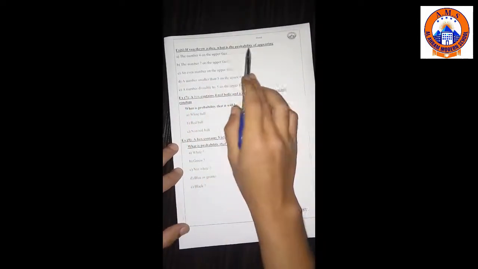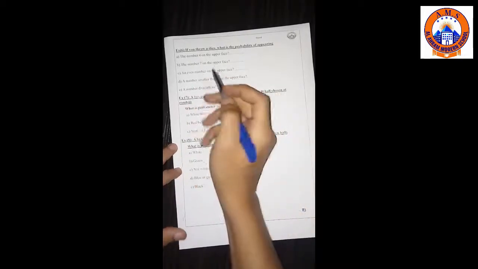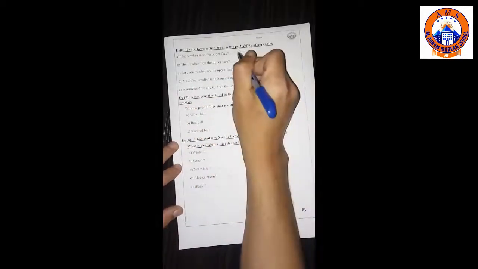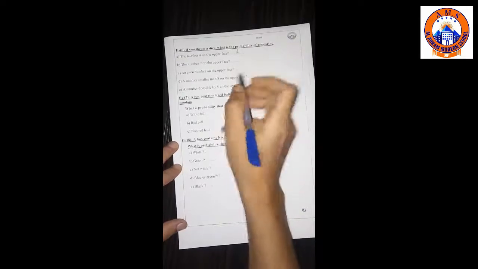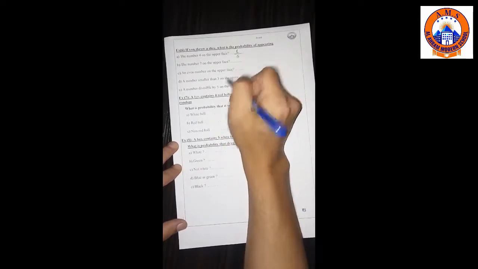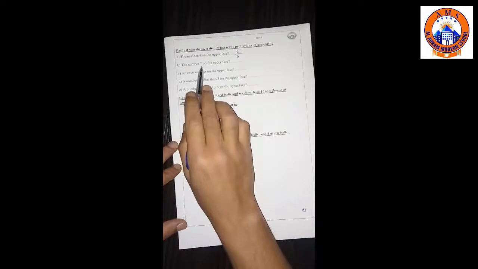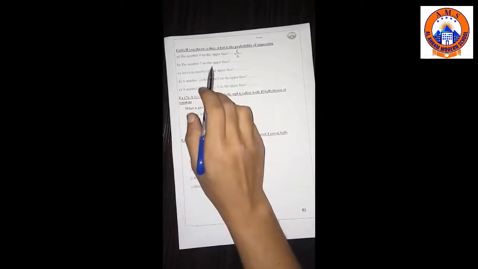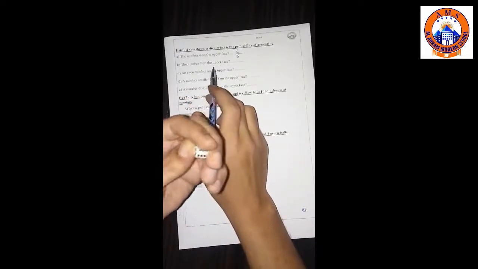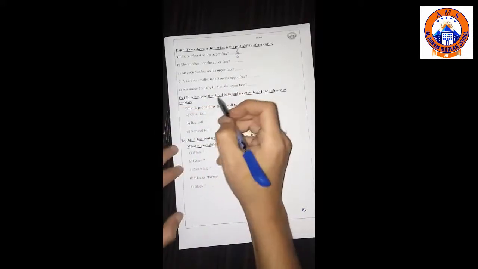In your booklet, page 83, let's solve exercise number 6. If you throw a die, what is the probability of getting the number 4? Only one face in the die contains the number 4, so we put 1 up, over how many faces? The total is 6 faces, so the probability of getting the number 4 is 1 over 6. Question B, getting the number 7. The number 7 is not shown in the die, so this is an impossible event, so the probability of getting 7 is 0.